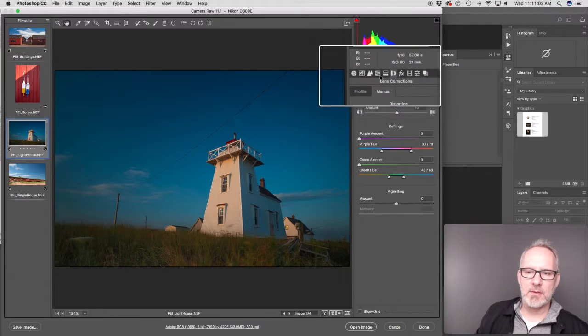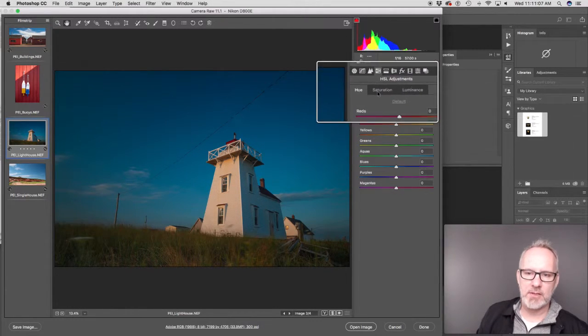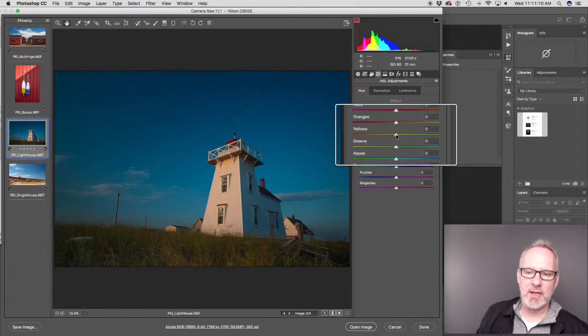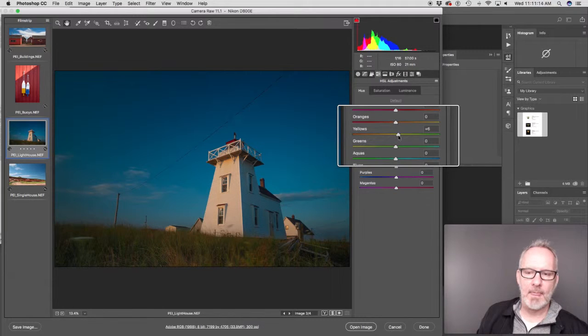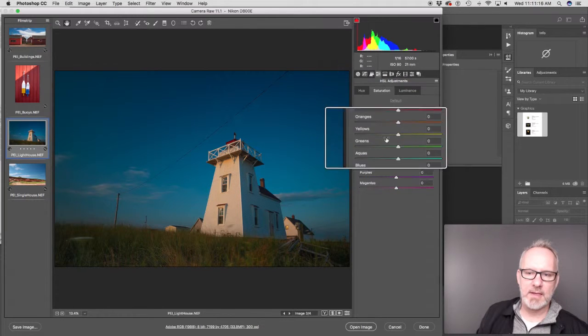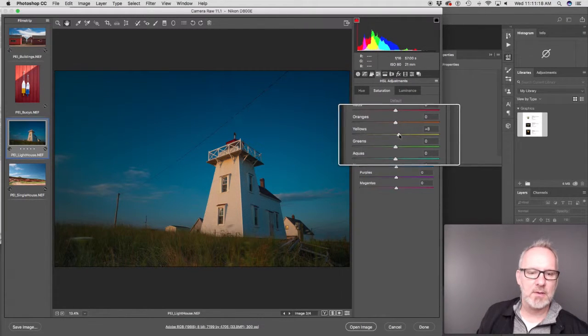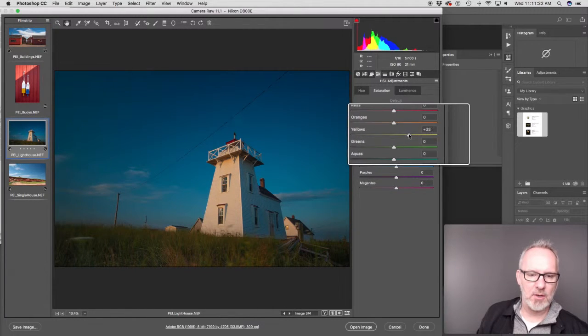Now if I wanted to, let's just go back into hue and saturation, and let's look at our yellows. And let's just saturate those just a little bit to get a slightly warmer glow on the front of the lighthouse.